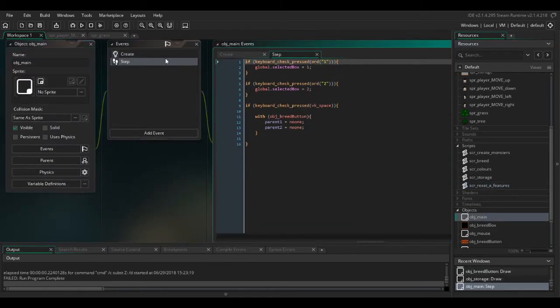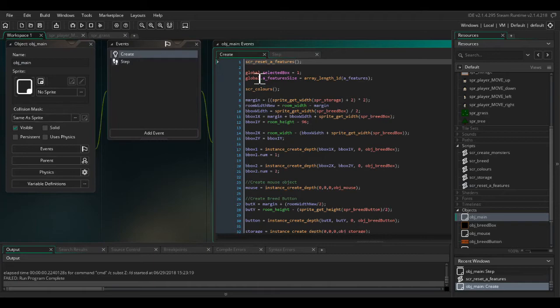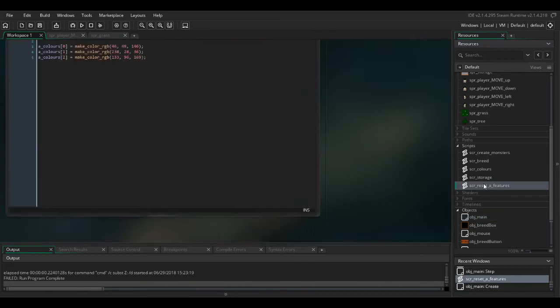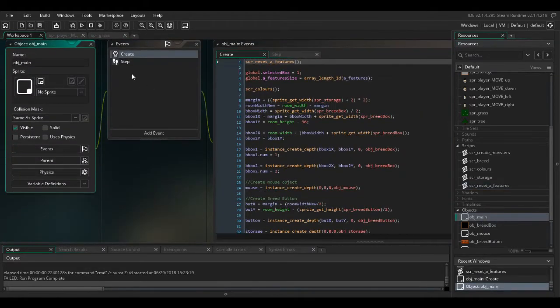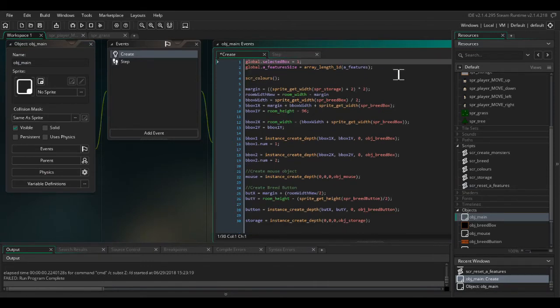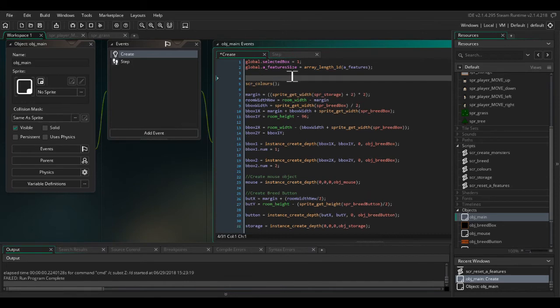G main. A feature size. Okay, we're calling the script before we've assigned the global, so we're going to call the script there instead. There we go.